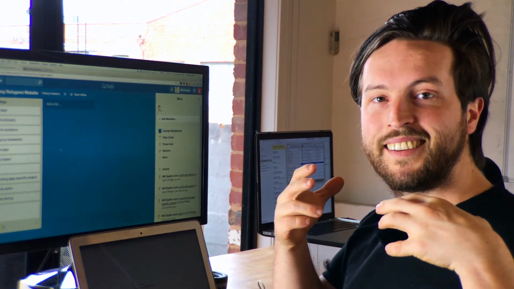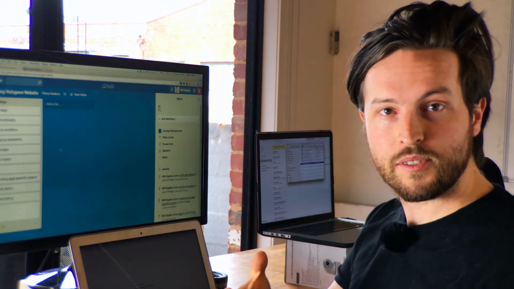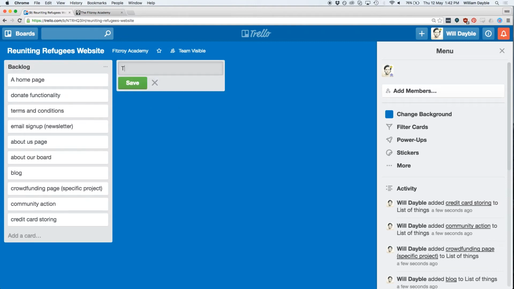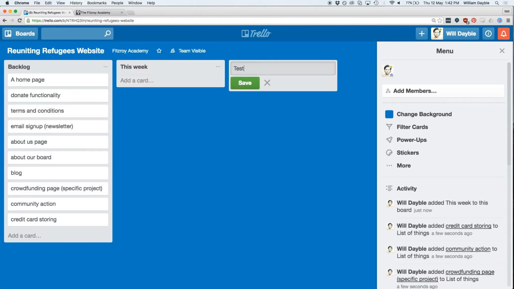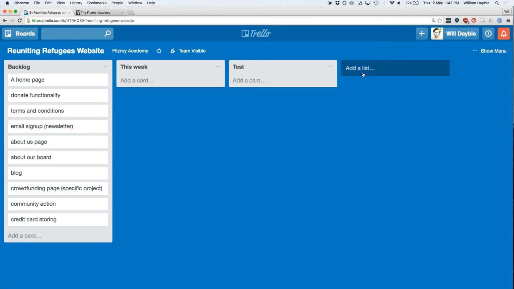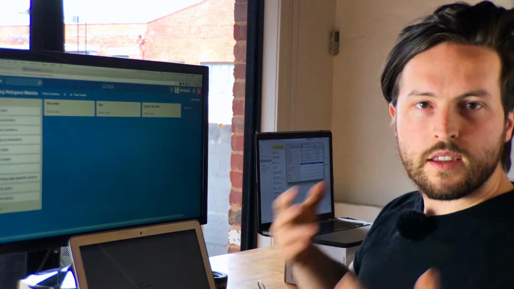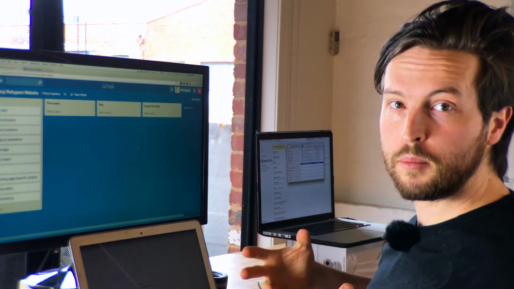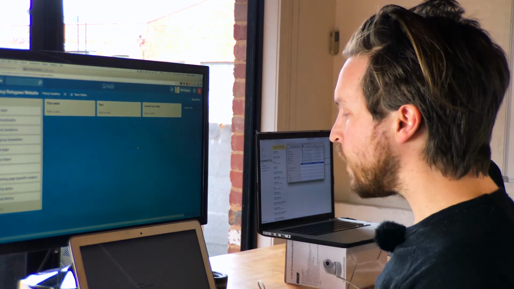The next step in Agile process is to create the columns. So this big list of things turns into our backlog. We're going to add an item called this week, which is stuff we're going to do this week. We're going to have things that we test with people to see if they're a good idea. And then we're going to have another one that's called launch or on the site. Just close this. Launch on the site. This is a really short list of things and only 4 columns. We could get more complicated, but let's just keep it basic for now.